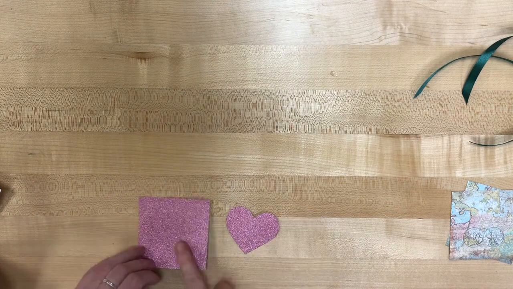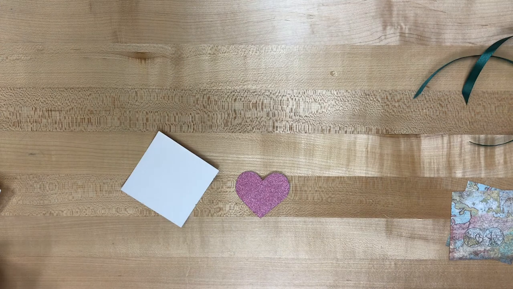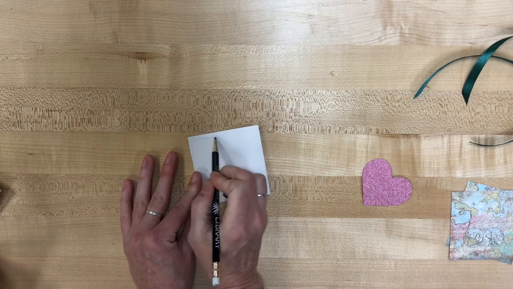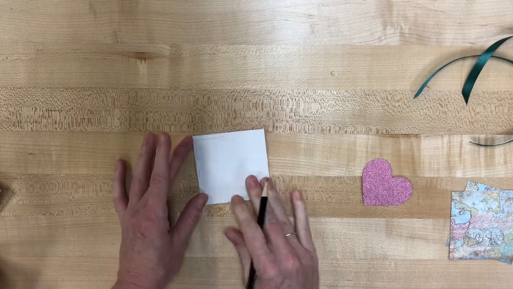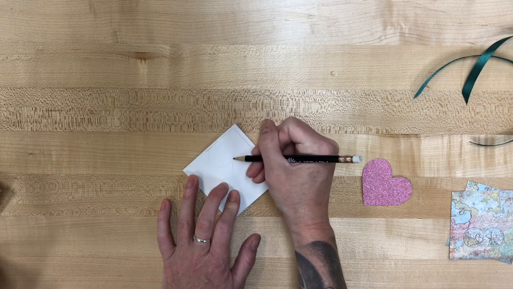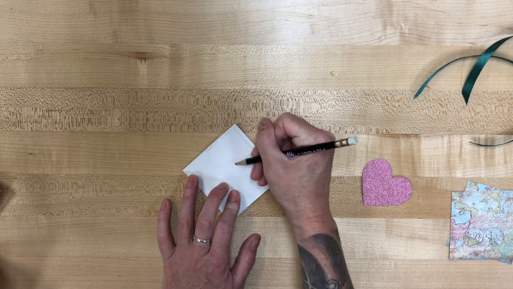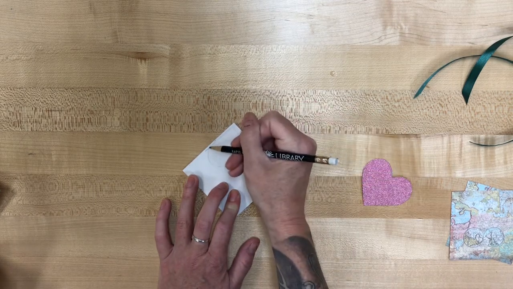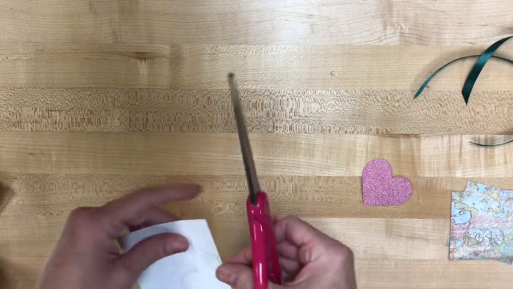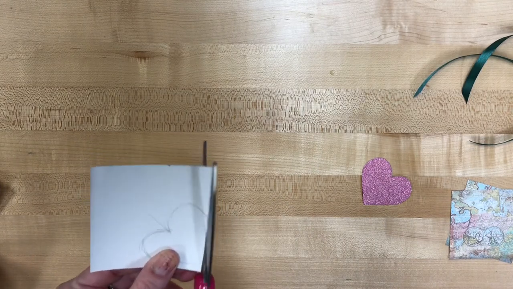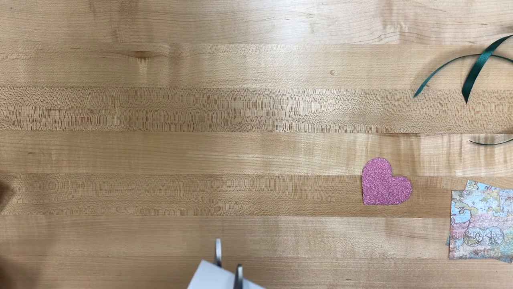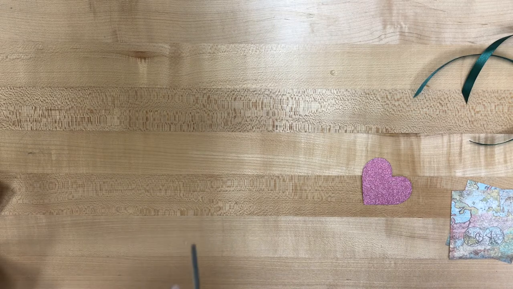So your glitter I have cut into hearts for one set and the other set I gave to you square. You don't have to do a heart, you can do an initial, you could do a thunderbolt, you could do whatever you want. I'm gonna show you real quick how I kind of do hearts. I draw along the corner and mark where the middle of that heart will go and then I kind of only have to draw these two little bumps which is gonna give me my heart shape. But like I said this could be an initial, this could be a favorite shape of whoever you're giving it to. It could just be another square. It's totally up to you. I like the glitter though because it gives it some of that special occasion-ness for a fun card.